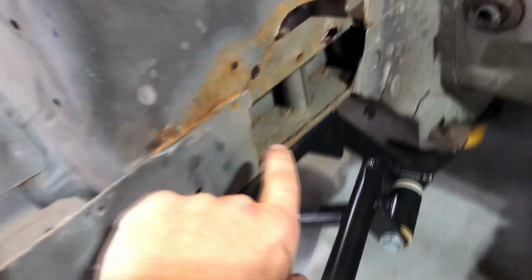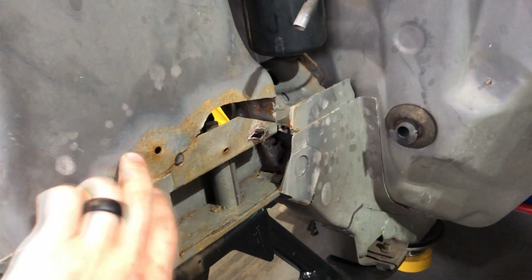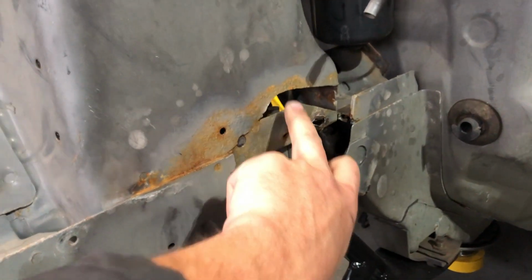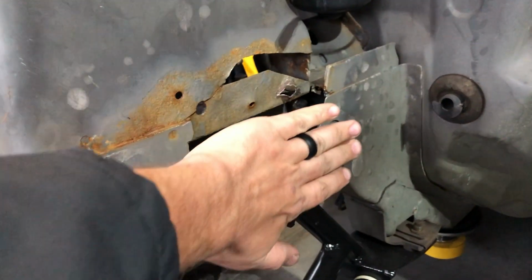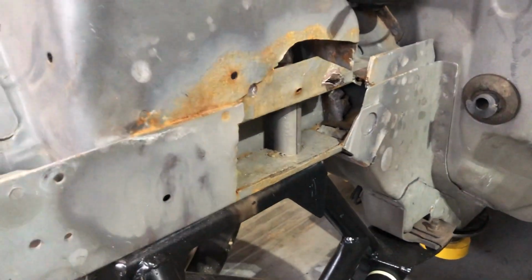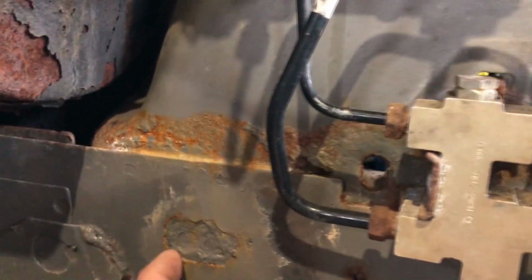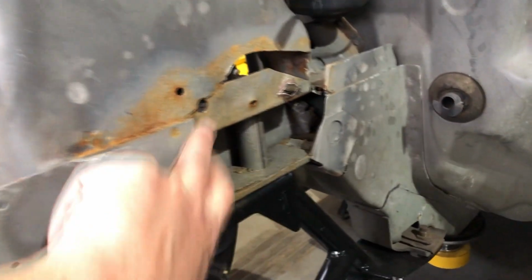I don't know if I showed this or not, but this was badly rusted. I could put my finger through this. So I cut it out to where the metal's fresh, and then I wire wheeled the hell out of this stuff. And this is all clean. It's just like surface rust. So I'm going to replate that, even though it more than likely doesn't even need it. This side, similarly, just a tiny bit of surface rust. You can see I wire wheeled into this pretty deeply, and it's solid, but I just wanted to make sure, because this side you could just poke through, so I cut it to clean metal.